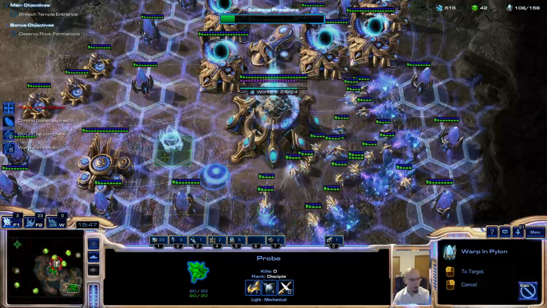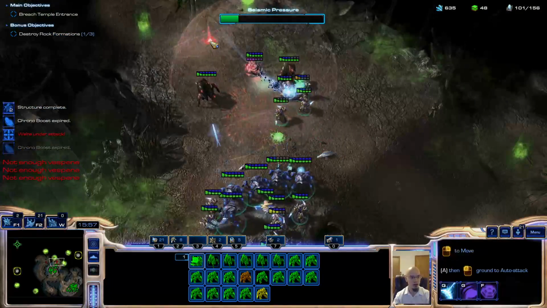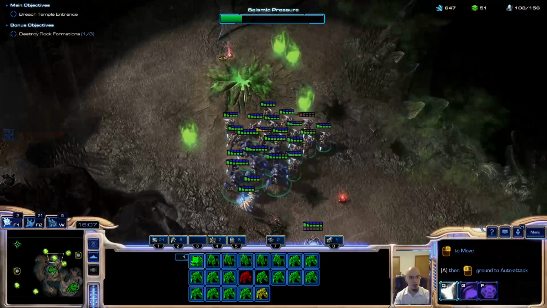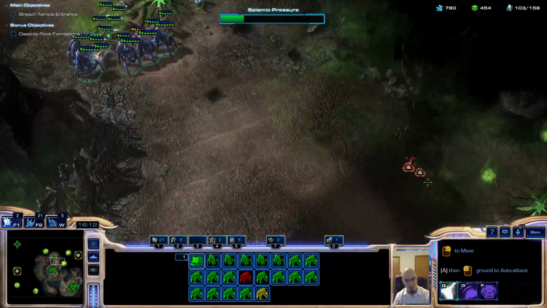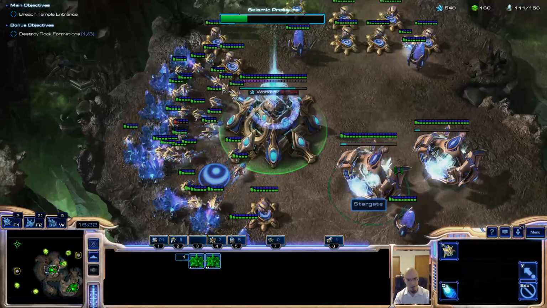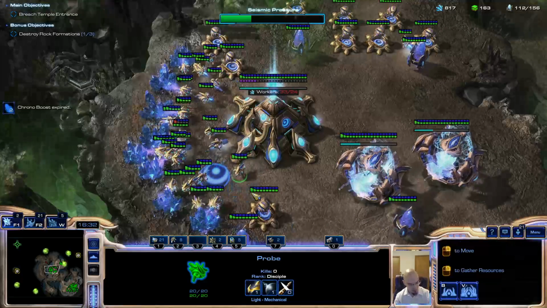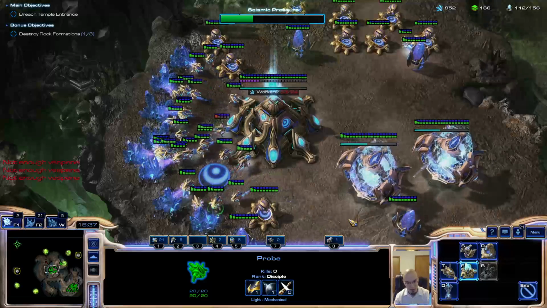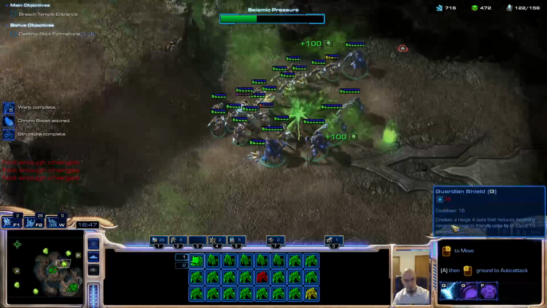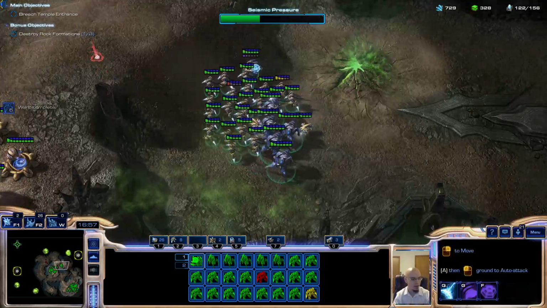Okay. Let's build another cybernetic core and start upgrading our, what you call them, air units. Yes. And let's start building void rays. Actually, you know what? Let's speed up the void ray production and build a fleet beacon. Fleet beacon. Oh, I can't. Alright, let's build more zealots then. For now. Alright, let's continue with the upgrades.